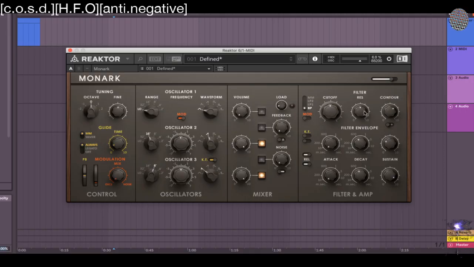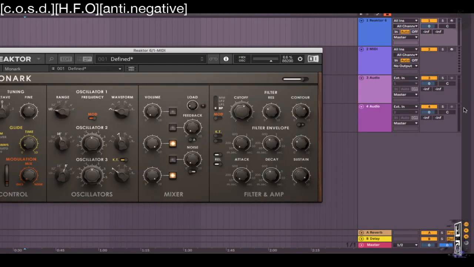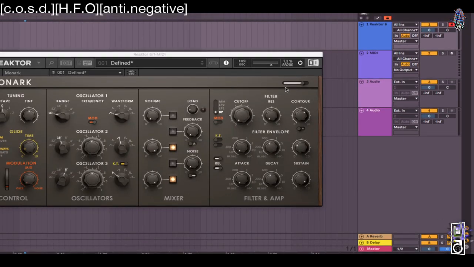We have cutoff, resonance. For some reason it's just running already. Well, that's probably because it's self-oscillating. All right. So cutoff, resonance, contour. What does contour mean?